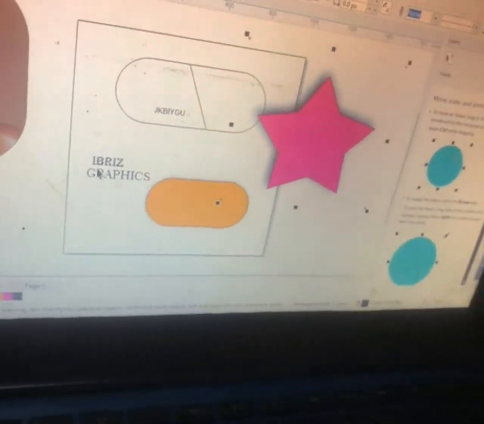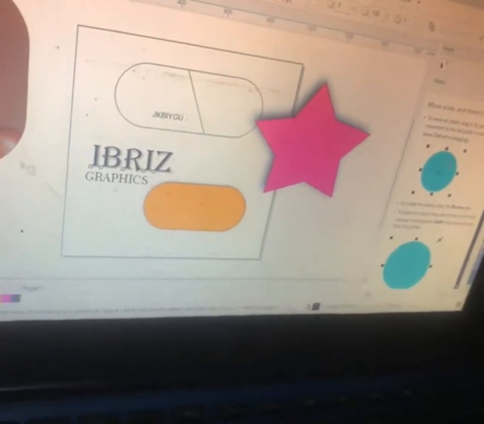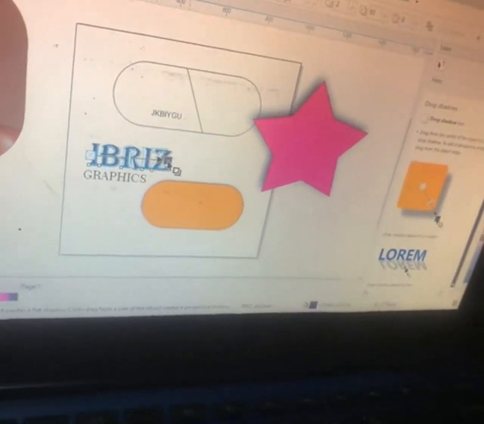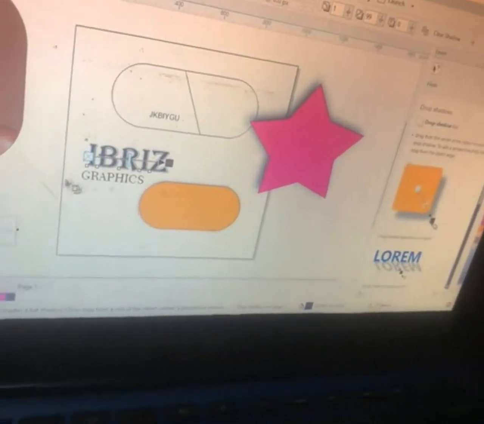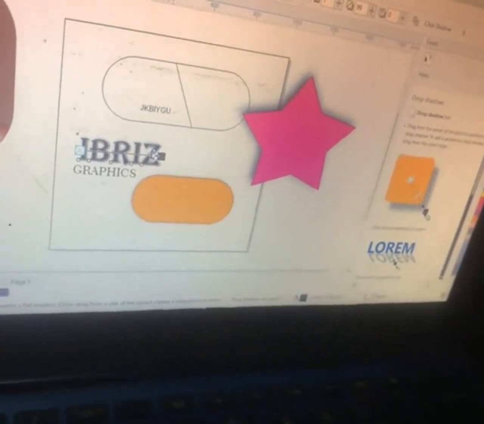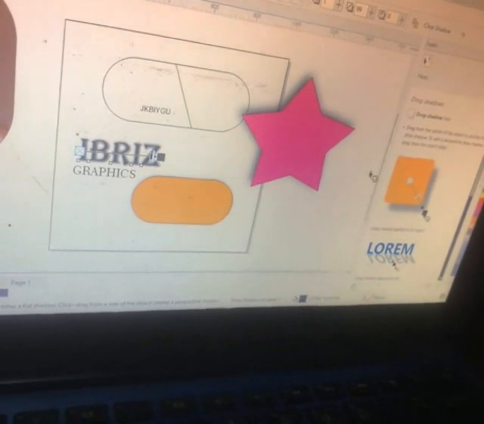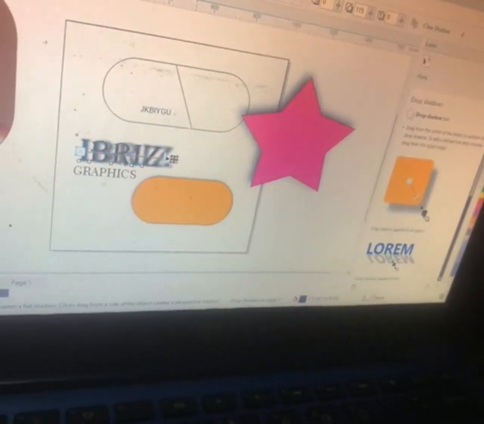Yes, you can definitely use a shadow on the text. Let me show you how you can do that. Just the same way, actually. You come to the shadow, you put it on this right here. So I came to the shadow tool, I put it on the text, and I dragged it. Then let me say I'm increasing the shadow right now. Then after that, I can also move the shadow. Wait, let me show you. You can see. I can also move the shadow.